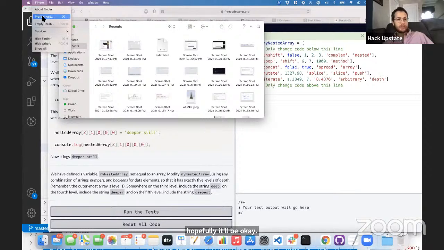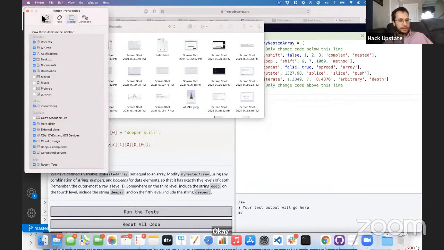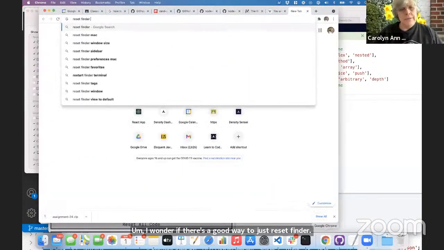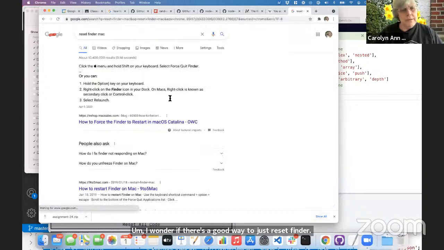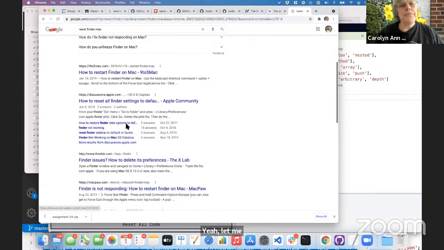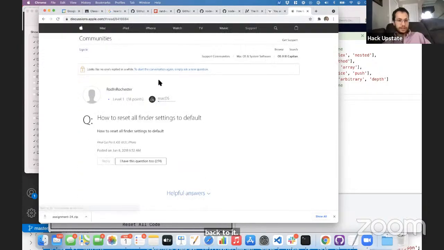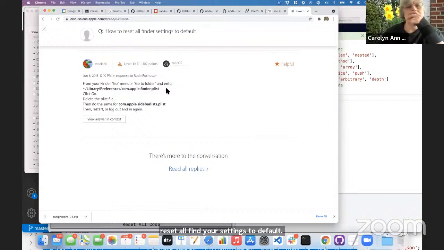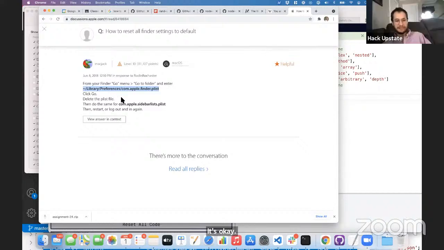Okay. I wonder if there's a good way to just reset Finder. Reset all Finder settings to default. Go menu, go to folder. Oh man, it says delete the plist file.